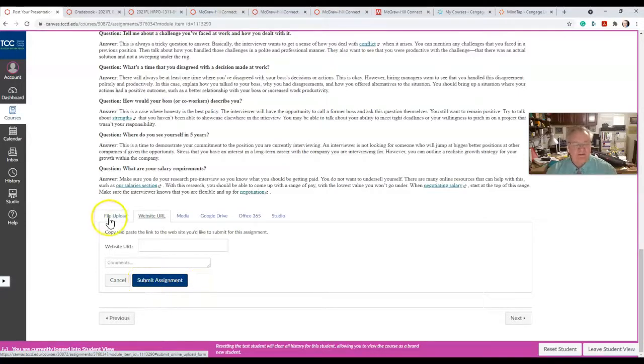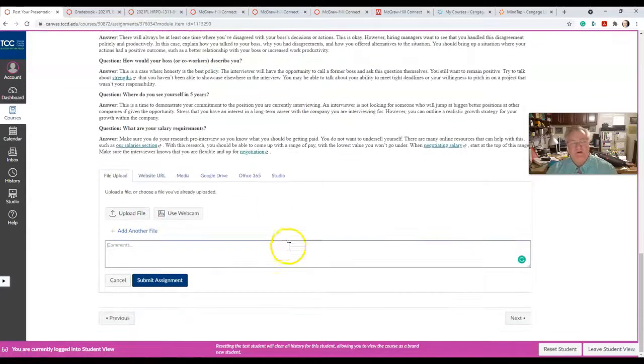But then just, you can put any comments. Oh, and by the way, some of you are putting all your information in the comments. That's not how to do it. The comments are just for me, and I can't grade those. You need to make sure that you put the information the way it's formatted, whether you upload a file or whatever else, and just put comments to me like, you're fantastic, you are great. Okay, don't brown nose me, but the little stuff is okay. And then hit submit. You're done.